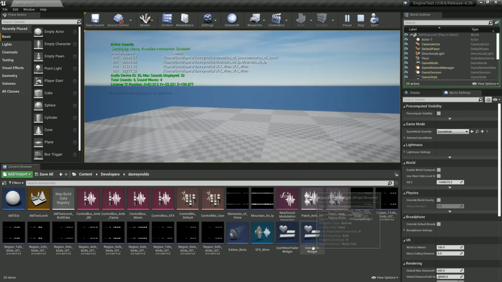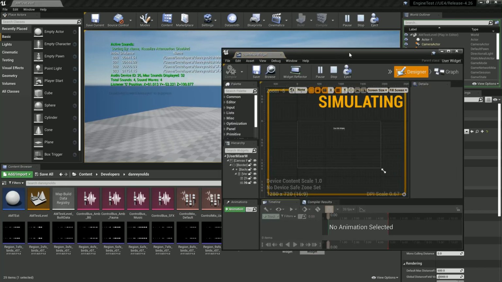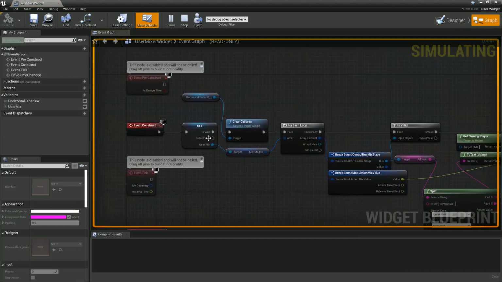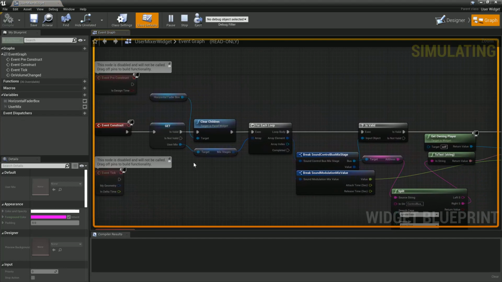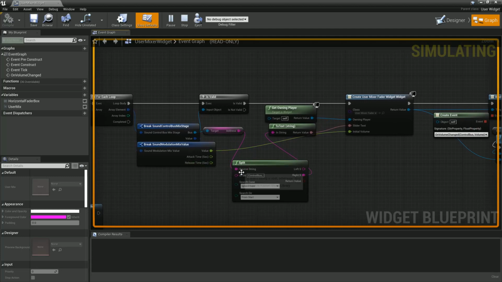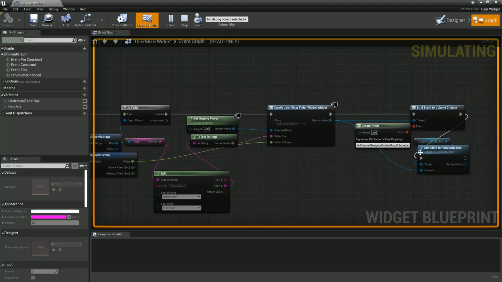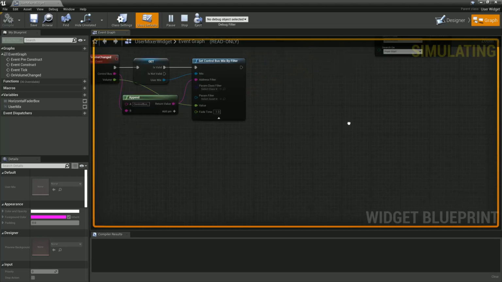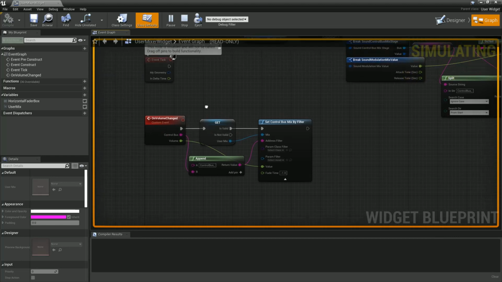But then what I've also created is I've got a little mixer, and what it does is when I spawn it, I give it a control bus mix, and then it loops through all the mix stages and grabs the addresses off of each bus that is in the mix, and it strips out the control bus prefix and hands that over, and then creates a fader widget, and then adds that to a horizontal box and binds it to a custom event that then allows each individual fader to use its name with the control bus prefix added back on as an address filter to set the control bus mix by filter with its value.